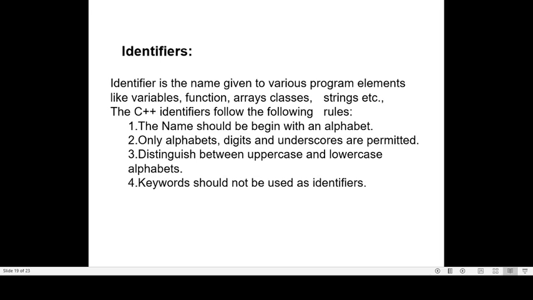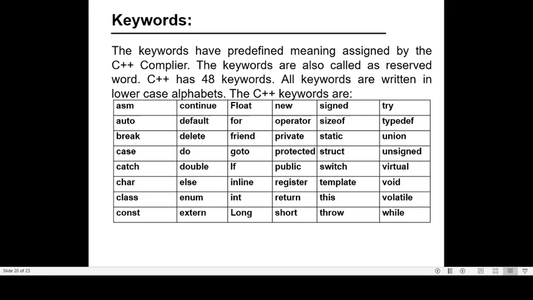We can create our own identifiers, but there are rules. The first character must be a letter. It can have letters, digits and underscore. If an underscore is present, it should appear in between the characters. Blanks are not allowed in between the characters. Keywords should not be used as identifiers. The length of the identifier depends on the version of C++, usually 8 to 10 characters. You have to remember all these rules while constructing your own identifier.